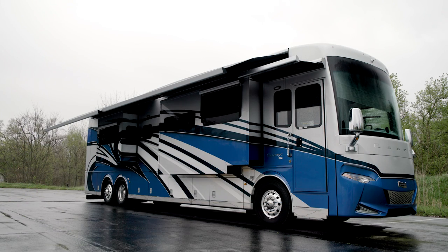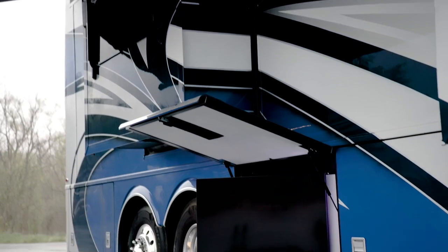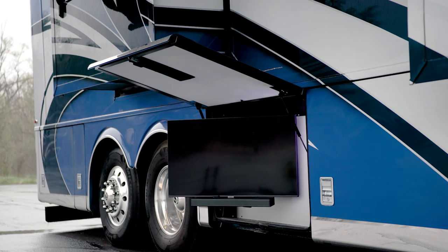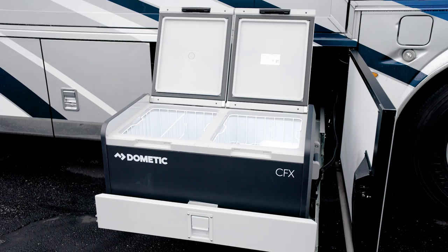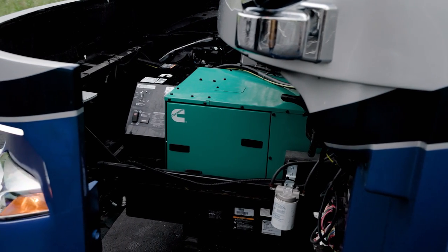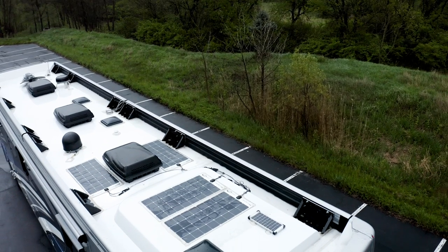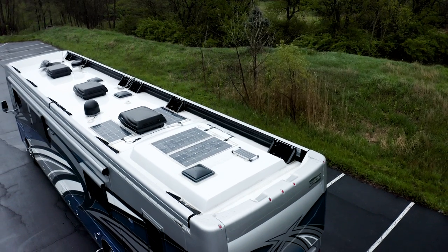To help you make the most of outdoor living, two Girard integrated power side awnings come standard and are equipped with a wind sensor and LED accent lights. Featuring a Samsung LED TV and a Bluetooth-compatible soundbar, the outdoor entertainment center has everything you need to host a tailgate or movie night. A Dometic pull-out freezer keeps drinks nice and cold. It's all powered by the standard 12.5 kilowatt Cummins Onan diesel generator. You can also add an optional four flexible 100-watt solar panels on the roof to charge the chassis battery.